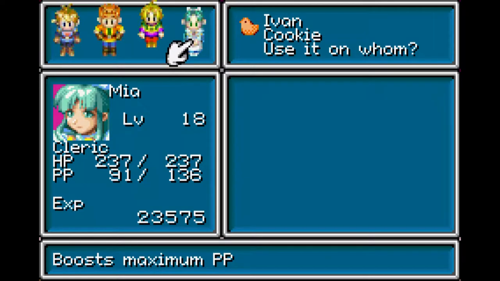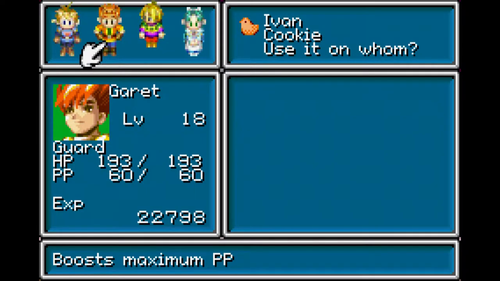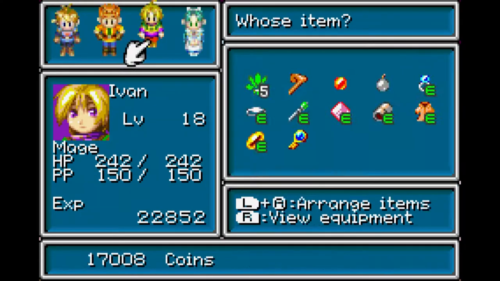See, this is another thing. Mia's typically the healer, right? So you want her to have as much synergy as possible. But Garrett only has 60. That's pretty sad. I'll give it to Garrett as a pity.